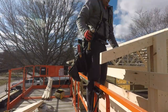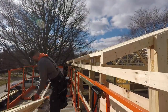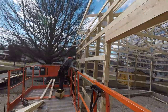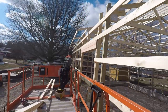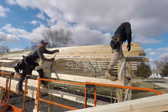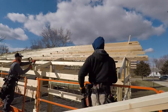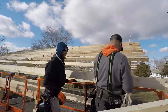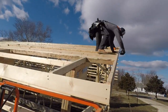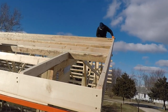Now it's on to our overhang tails. You can see I just measured 24 inches off the face of my column — that's going to give me a two-foot overhang when I put my sub-fascia on. All we're doing is nailing those 2x4 tails on, just like a purlin, using a 60-penny nail. Running up the end fascia, we're just going to use a 2x6 and screw it into the face of every purlin. And if we've done our job right, it should be straight.